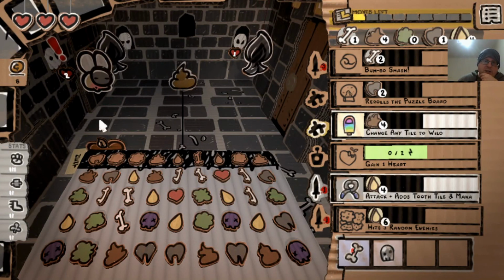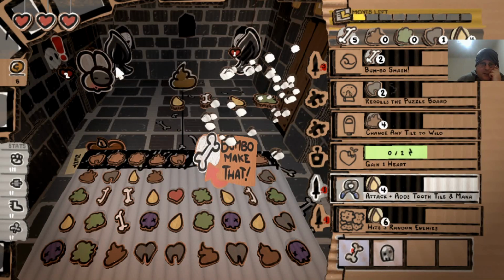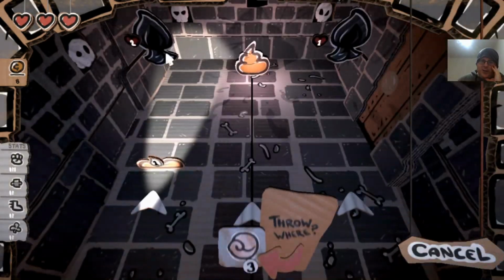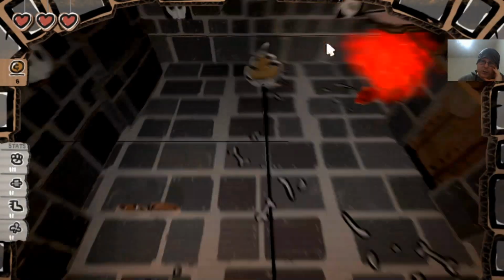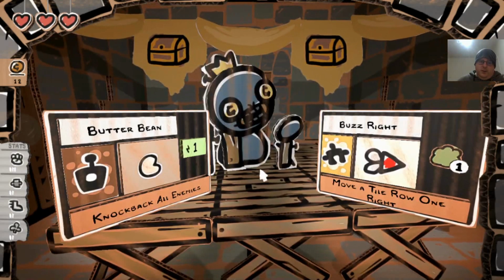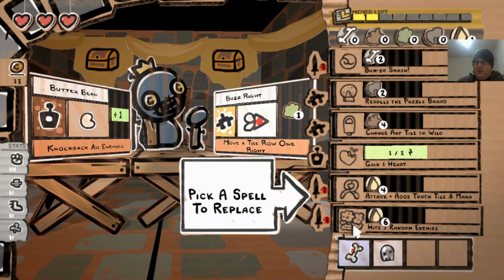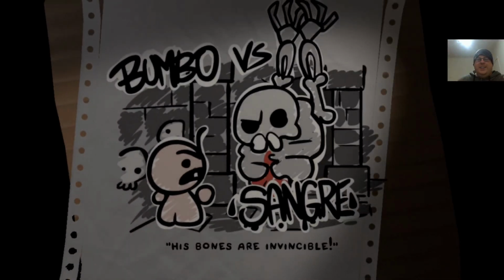Now I kind of wish I hadn't healed myself because I could have flies this guy out of existence. Instead I'm going to bone him out of existence. And in fact everybody, because that gives me two Bombo smashes. Bombo smash, Bombo smash, Bombo smash. Goodbye. This means you're all healed up. Butterbean, Buzz Right. Oh, we're taking that. Yep. Goodbye, hits random enemies. You're nice, but you're not Buzz Right.